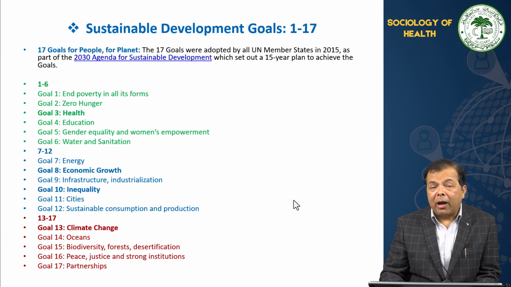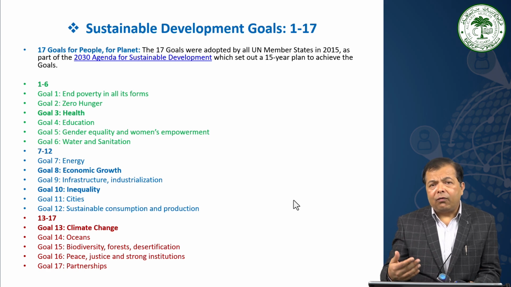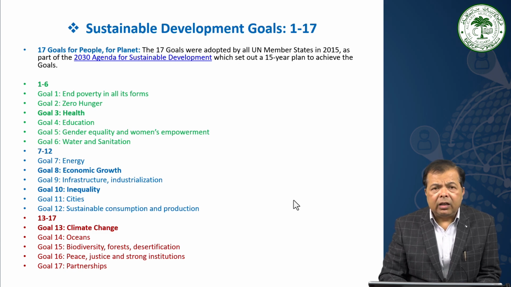Now, let me remind you, while talking about human development, we had mentioned the terms HDI and IHDI. The HDI was talking about the Human Development Index, and the IHDI was talking about the Inequality Adjusted Human Development Index. That means there is increasing demand for inclusion of the inequality adjusted human development, and the result of that demand is getting reflected in the sustainable development goals, where inequality is considered one of the important goals.